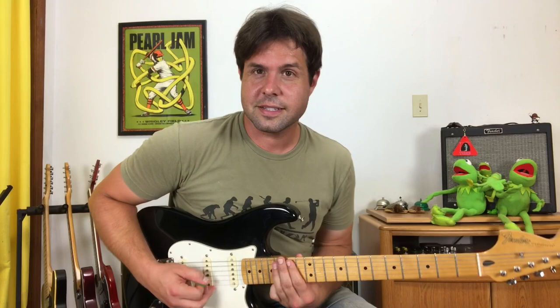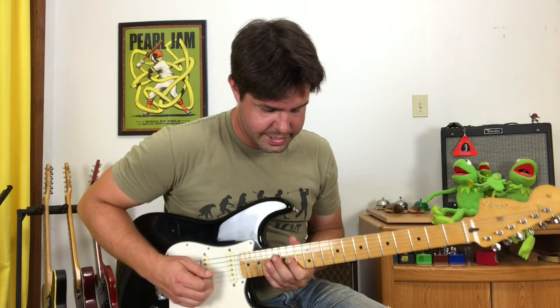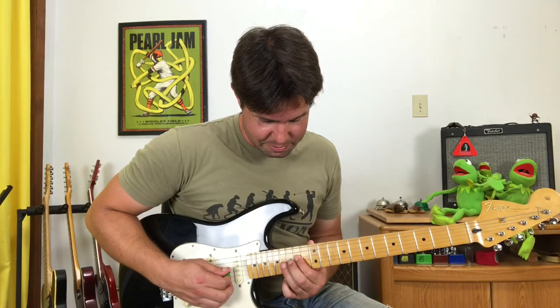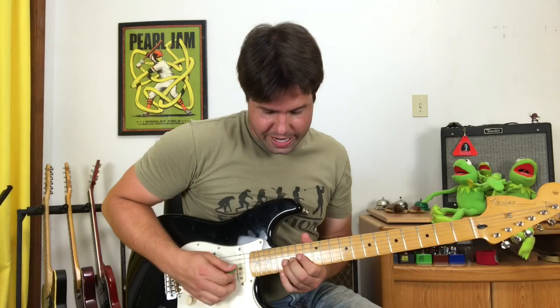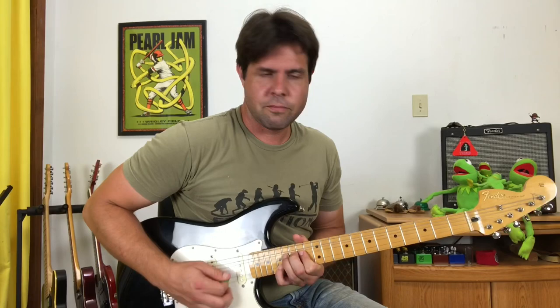14, 17, 14, 16 is the same as 2, 5, 2, 4 but an octave higher. So we're going to start on G14 and go 14 to 16, B14 to 15, back down to 14, before we grab G16 and play D14, 15. Then grab G16 and play D15 — give it a little half step bend there. Then grab your G string 16th fret and bend it while you also play your B string 17th fret.